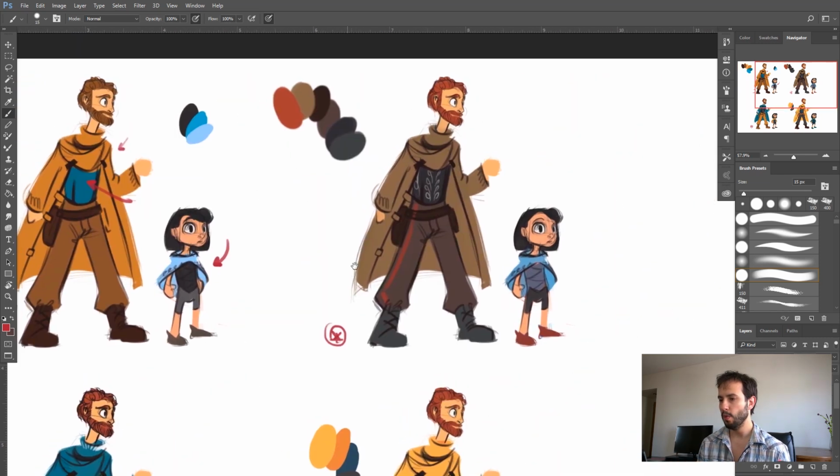Now here I went a little bit more dark and earthy, but I started using this red on the pants to give it some kind of future design, so to speak. I know it's just a red line, but it doesn't belong in a fantasy world, and it doesn't belong in the past either. So it is a bit more modern.